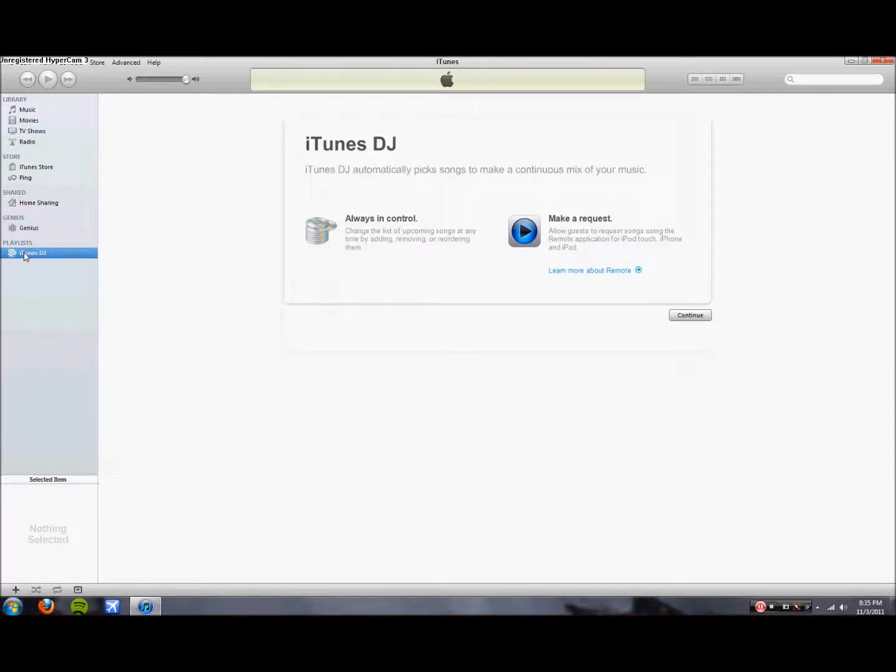Last but not least, in your playlist tab is iTunes DJ. That's good if you're a DJ. Probably it'd be better for you to be on a laptop to do this instead of a desktop like mine, but I have no idea. I really haven't played around with this since I'm not a DJ, or I'm not going to be one in the near future as far as I'm concerned. But with my computer power, this should be no problem. But stuff like this, I have no idea how this runs on lower end machines. Me having 8 gig of RAM and a 6-core processor at 3.2 gigahertz, I really don't have any problems running this stuff.